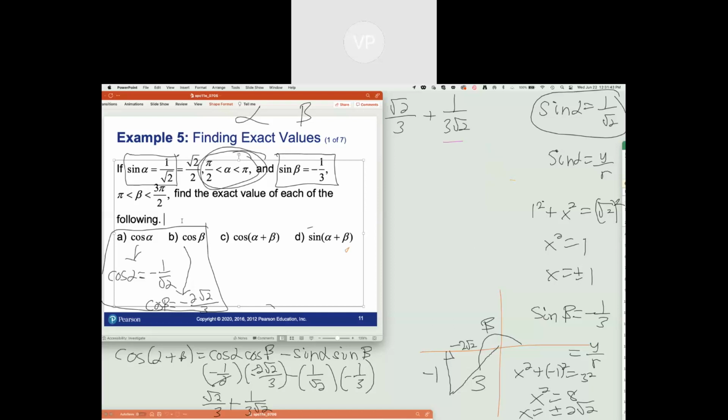I just put a root 2 here and here. And now I have a common denominator of 3 root 2. That gives me a 2 plus 1. That gives me a 3 over 3 root 2. And you see how after all that, we end up with a nice, tidy little answer right there, all based on the things they gave us in the beginning. Okay, before I erase this, any questions on anything for the first 3 parts? I didn't do part D yet.